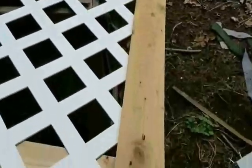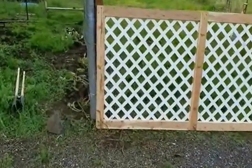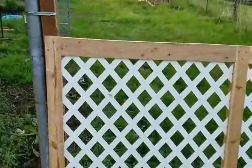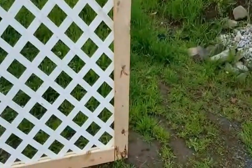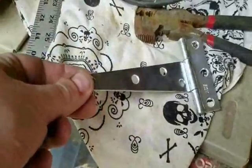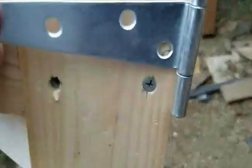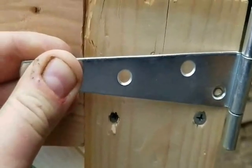Now the gate is all put together and all ground down. All I have to do is put the hinges on tomorrow and then come down here and dig the new gate post over there, then run the fence the rest of the way all the way over. I got some gate hinges here that I found, so I'm going to use those. I'm marking where the first screw goes so I can drill that out and get the whole thing set.